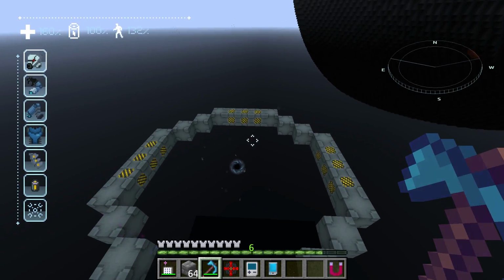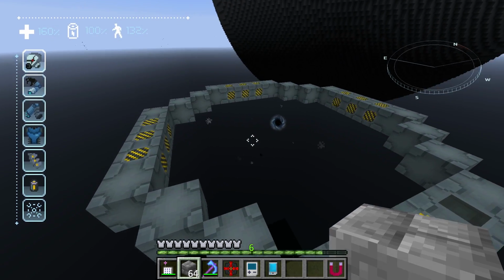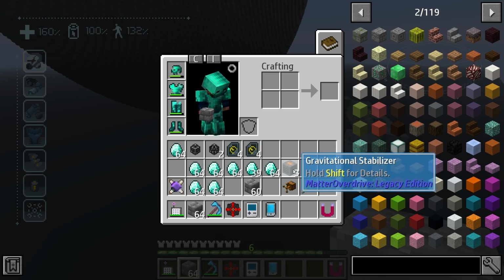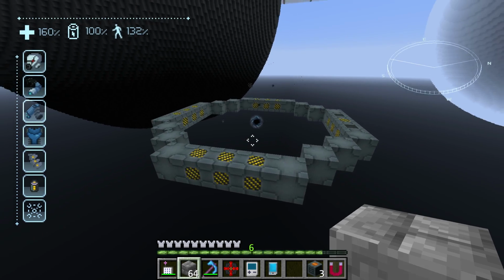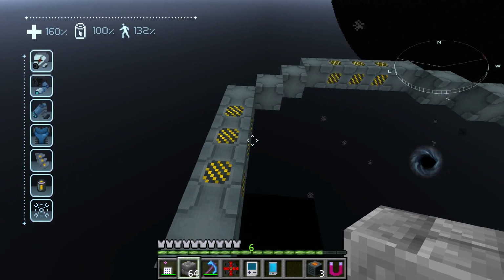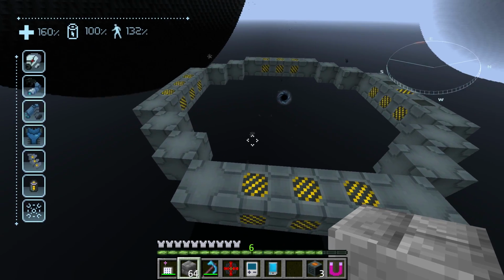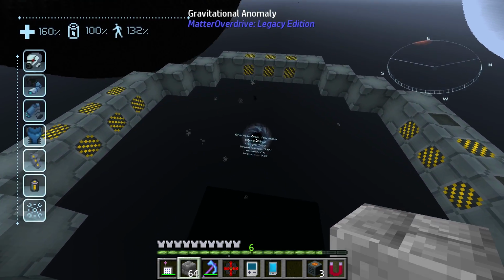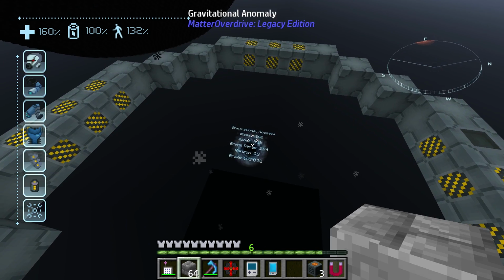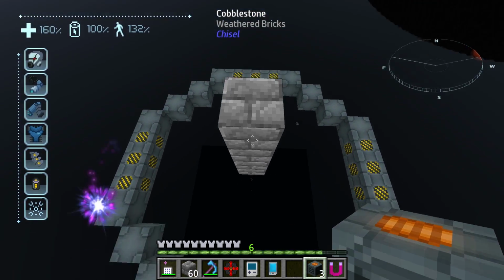And we now have a sort of structure built. But it's not exactly finished, as I do want to add a few things. We do have these gravitational stabilizers. Now, I recommend placing them down before you start working on this thing, as, let's just say, things can start to get a little wonky on you if you're not careful. So I'm going to go 4 up, and then I'm going to place this looking straight down.